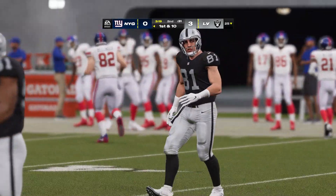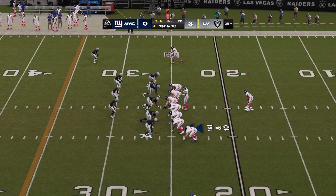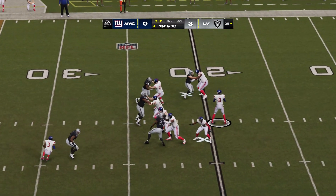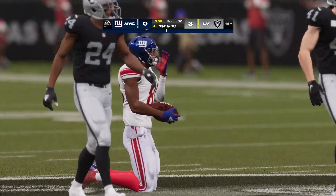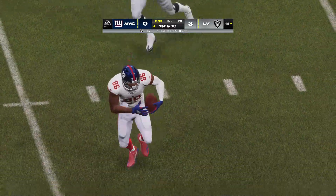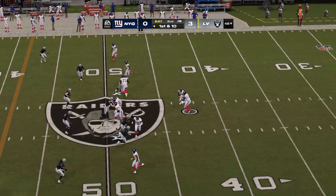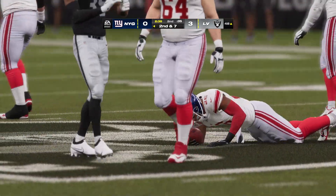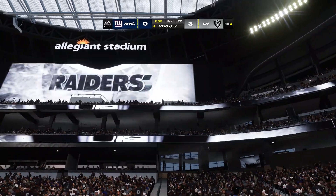Jones throwing. Open target — Darius Slayton. They work it well upfield across the 45. 23 yards, the final tally. The in-breaking route was driven with excellent pace — a money throw to move the sticks. One play and they're already just shy of midfield. Now the NFC's leading rusher a season ago, Saquon Barkley, takes it ahead for right around three yards. Second down.